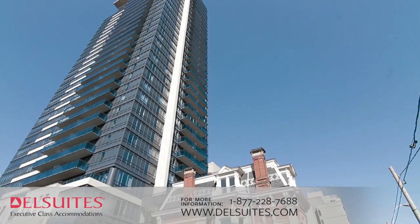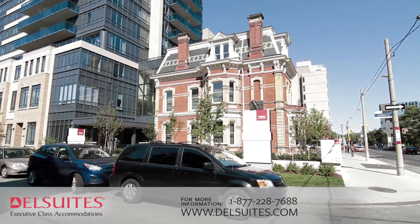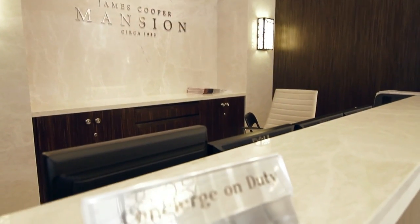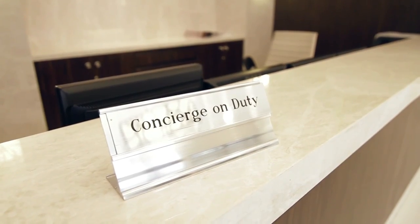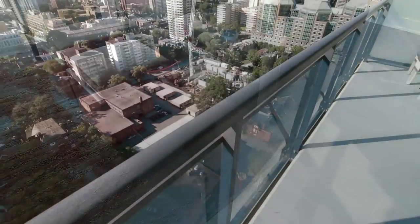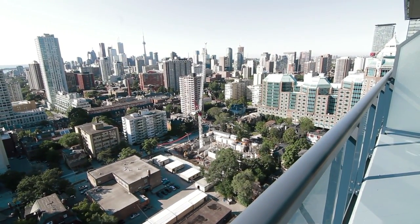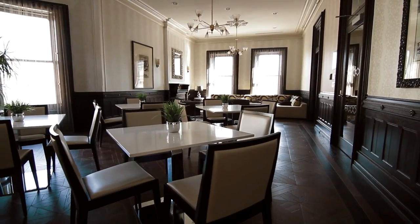The highest level of service and quality accommodations have given Dell Suites the reputation of being a leader in corporate housing. Our proactive approach to guest services, with the points of perfection inspection of every suite prior to arrival, ensures that no detail is overlooked. It's no wonder Dell Suites has won the Consumer's Choice Award year after year. At Dell Suites, we know you expect and deserve more.